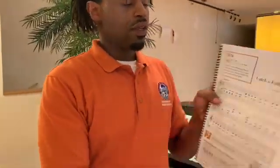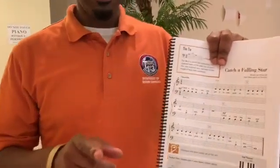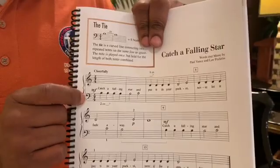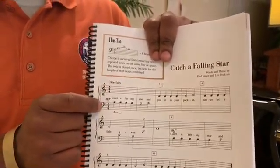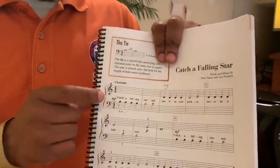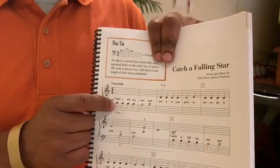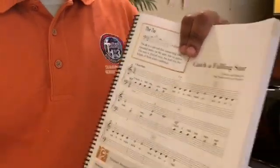I played it through so you can listen, but now I'm going to go over what you should be learning while you're playing this, okay? There are 4 keys to this piece that I want you to pay attention to. One is that you're going to be switching from your treble clef to your bass clef, okay? From your right hand to your left hand, okay? When it's up here, treble clef, you're going to play with the right. Down here, you're going to be playing with your left, okay?